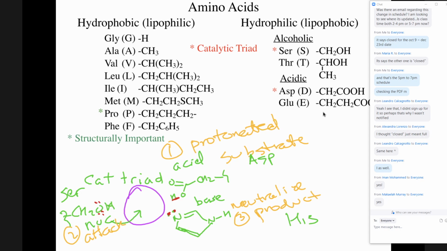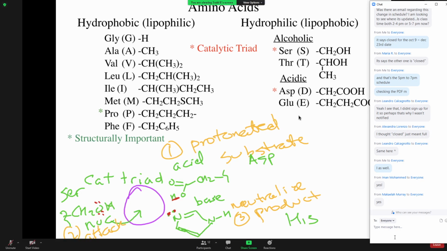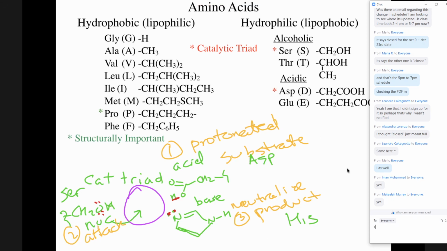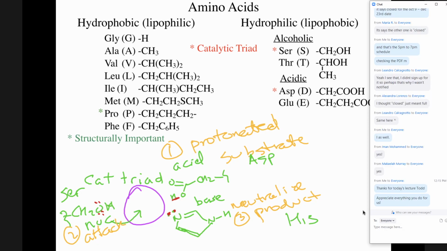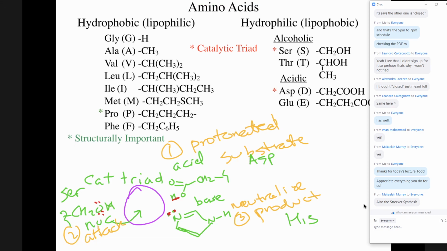Okay, so if you're good on this, was there something else needing me to go back to? I think this was it. Catalytic triad 6 and 1. I will scroll back up and see what it is. And I think, oh, you're very welcome. Yeah, I think that's it. So thank you for, again, always having some things put in. Strecker synthesis. Yes. Apologies for the memory just not being what it once was.